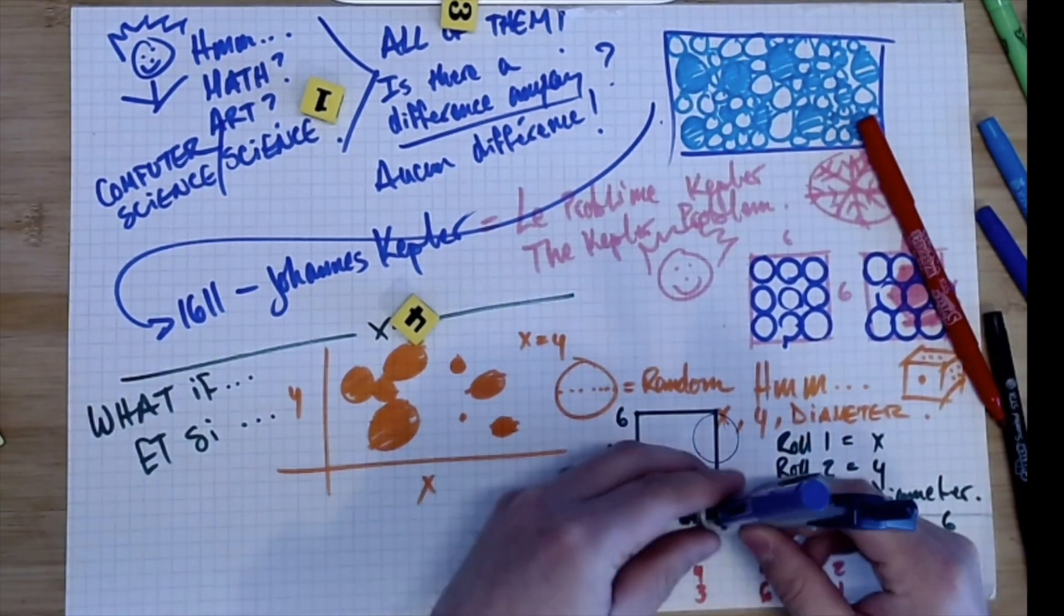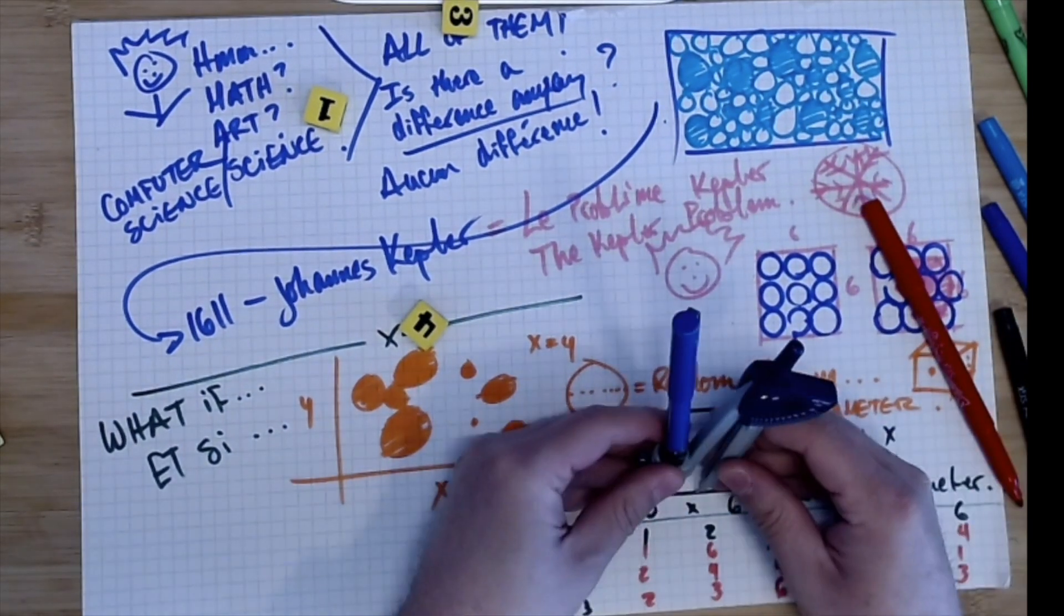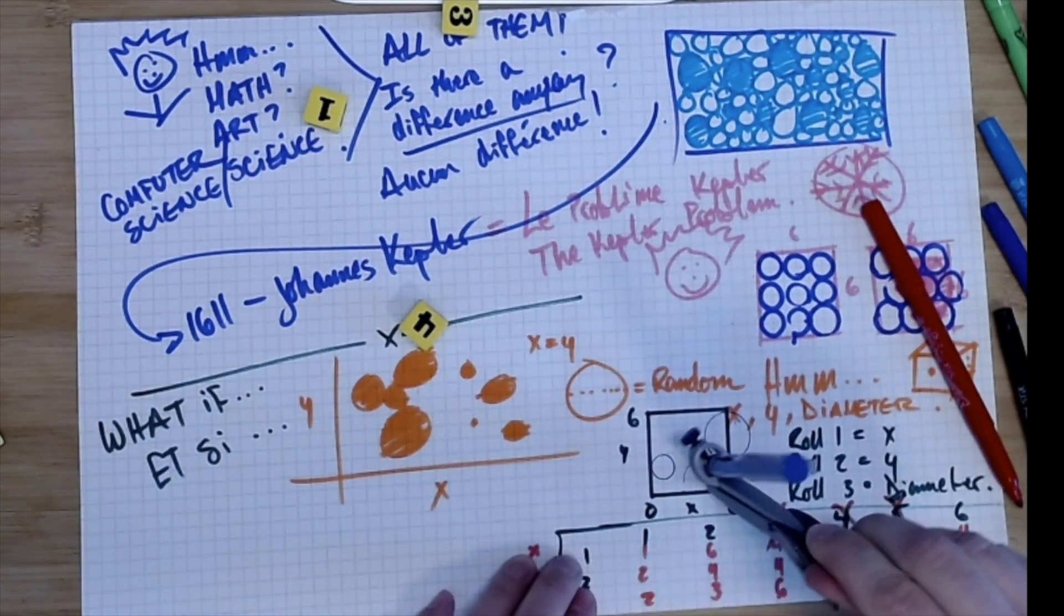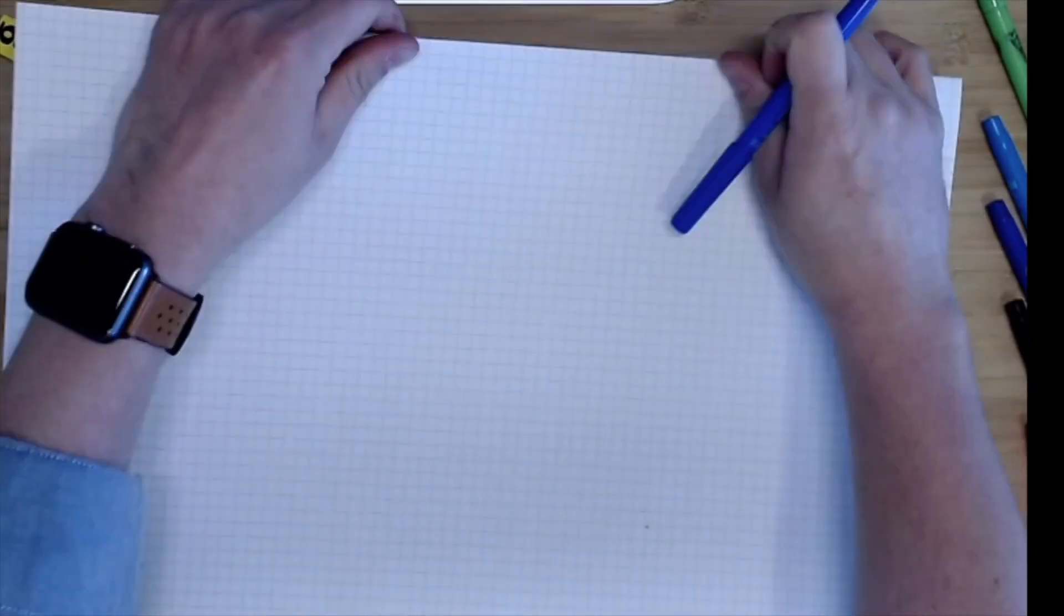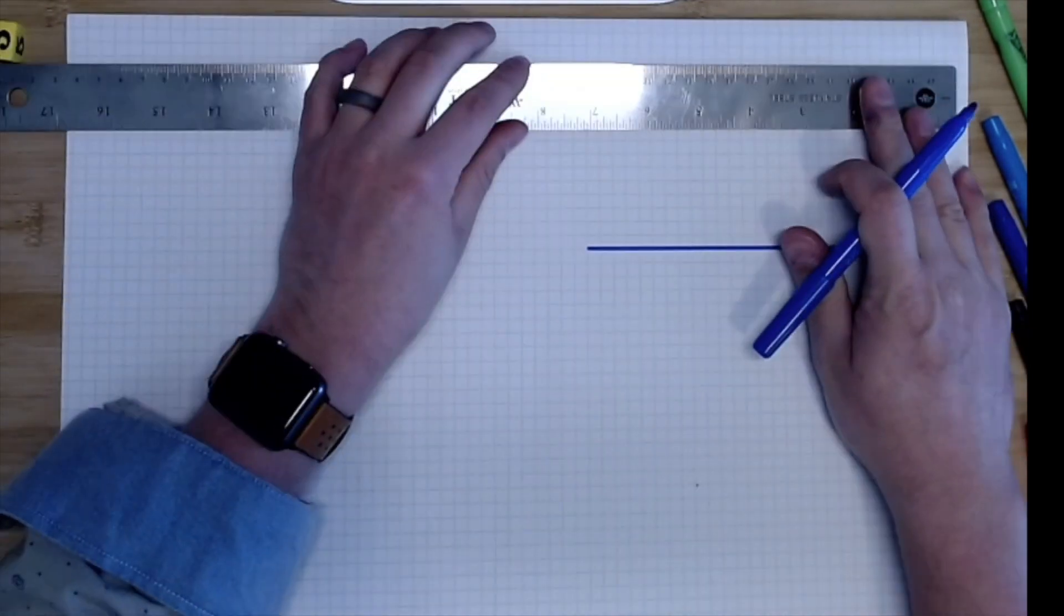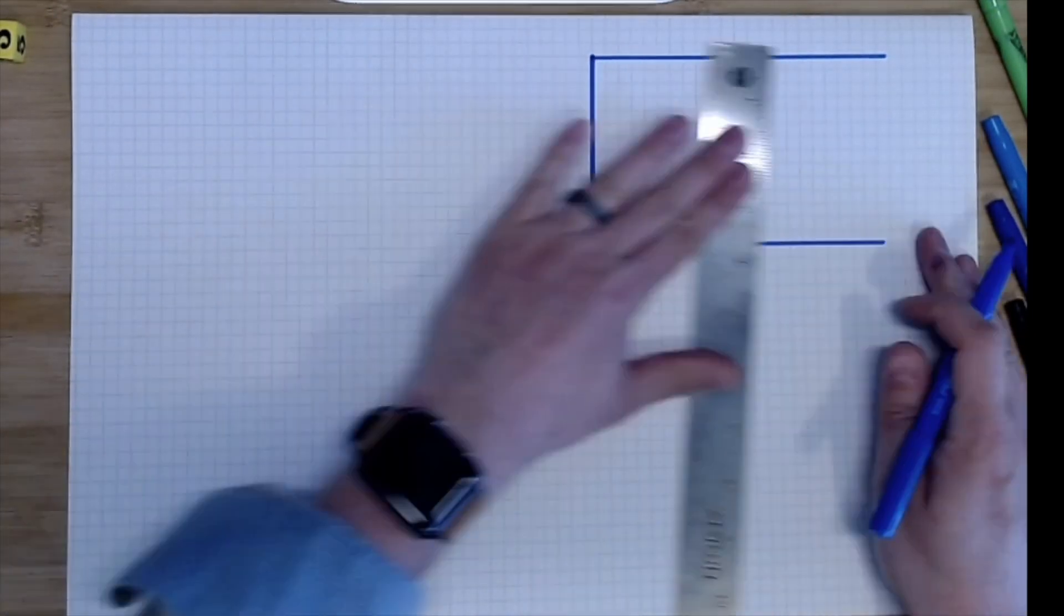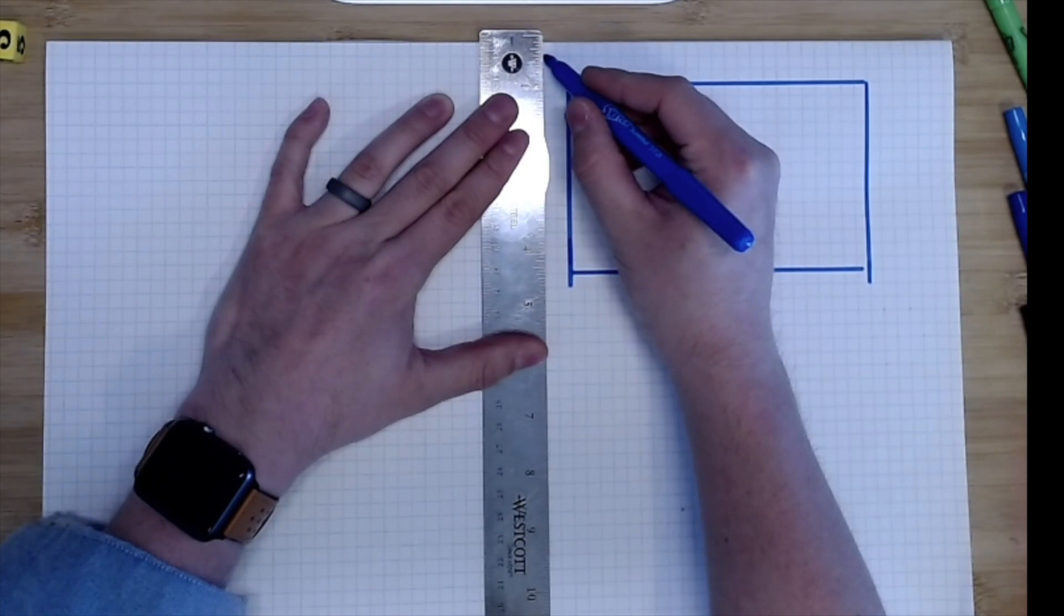For this challenge, it's simple in principle. Can you create a sketch that randomly generates circles of random sizes across the Scratch plane or stage? Let's write a little bit of pseudo code here to explore this.